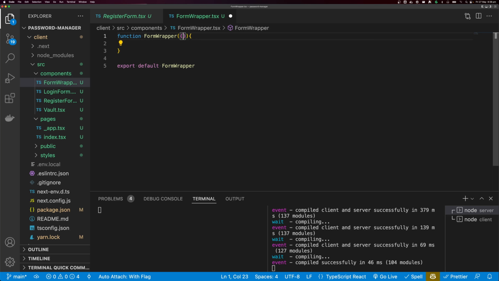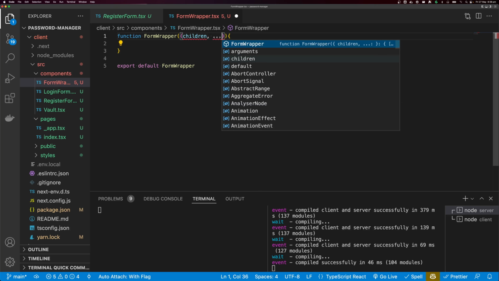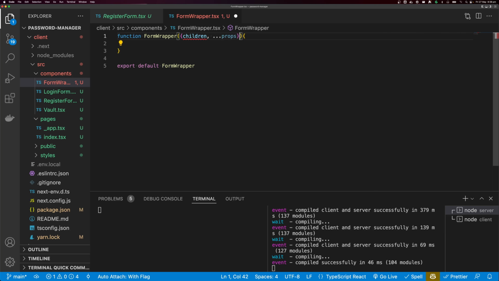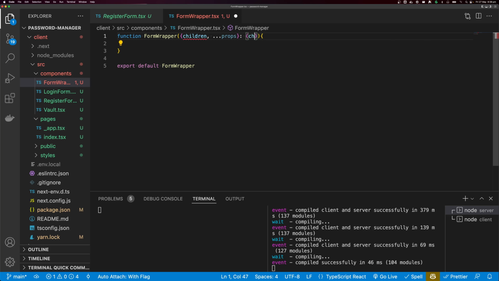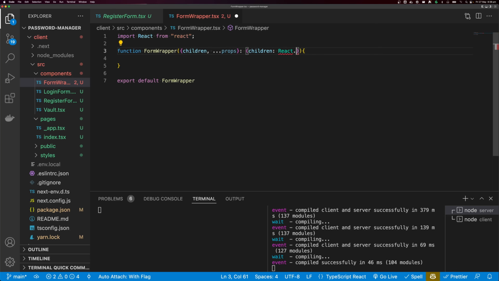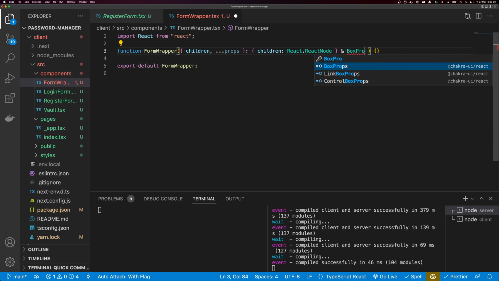And this is going to take children and some unknown props. We can type this out as children is going to be React.ReactNode. And then for the rest of the props, we can use a type from Chakra UI called BoxProps. So I'm going to say our children is in this object here and BoxProps.